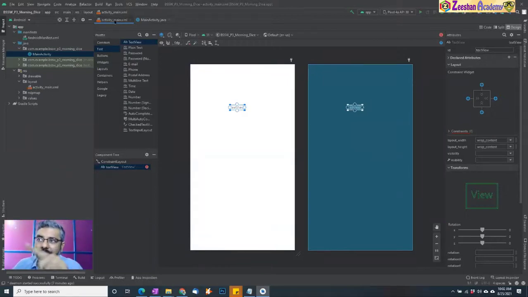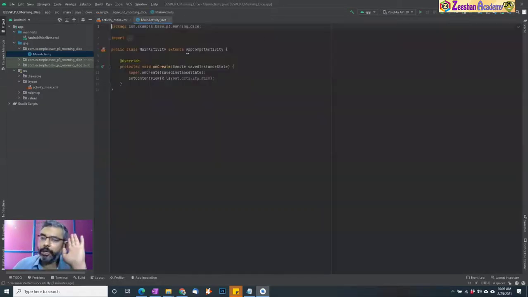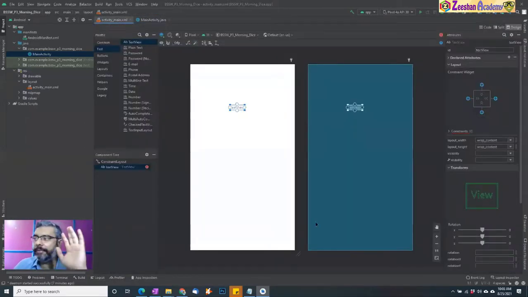When I select the activity main XML, I get the palette, I get the component tree. If I go into main activity, now it's only code, because this is the backend Java code. So all the designing goes here. I do the designing right here. In this palette are the components, and there is the component tree that will organize and structure my components. These two views are the actual view and the component structure view.